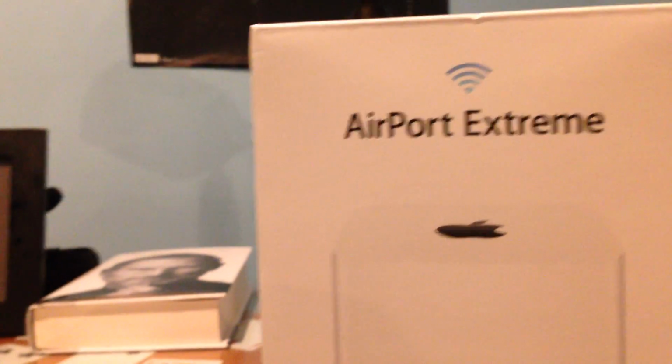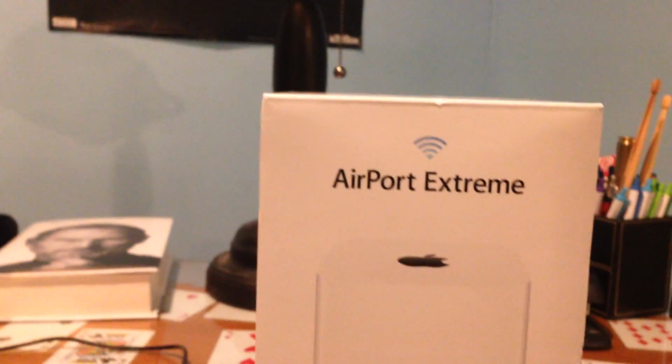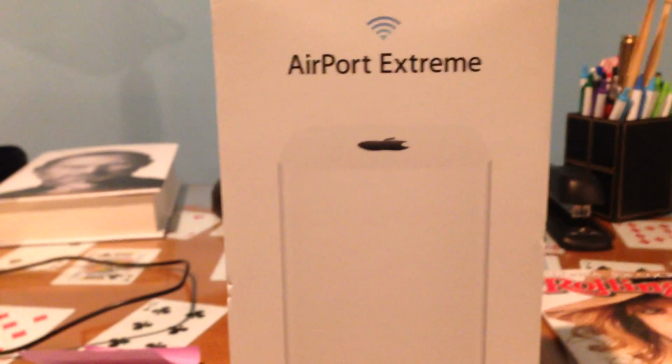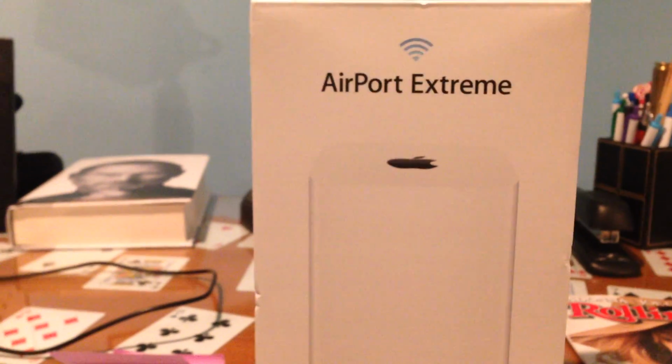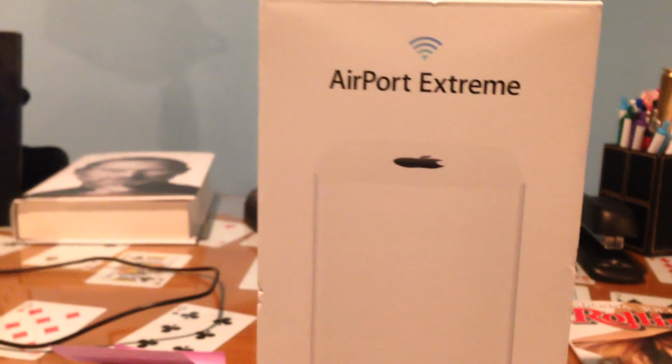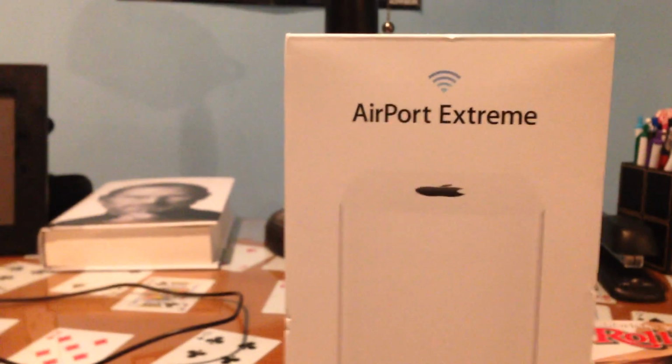What's in here, there's a fan on the bottom, for one thing. Oh, there is a fan on the bottom. I did not actually know until my friend pointed it out, and that is because it is so quiet you couldn't even hear it until he was playing with it, and he saw little air vents on the bottom, and he thought, is there a fan in here? I'm sure there's other routers with fans, but I'm not aware. So this router is probably one of the very few that have a fan, and you can't even hear it. You cannot hear it unless you put your ear up to it, and even then you hear just a hum that would be no louder than the hum of maybe the internal workings of your iPhone if you put your ear up to it.